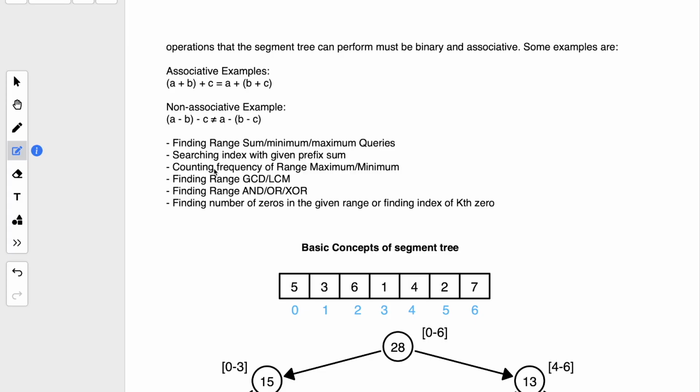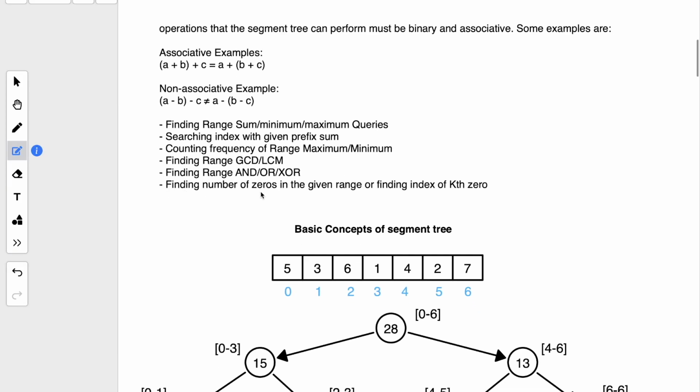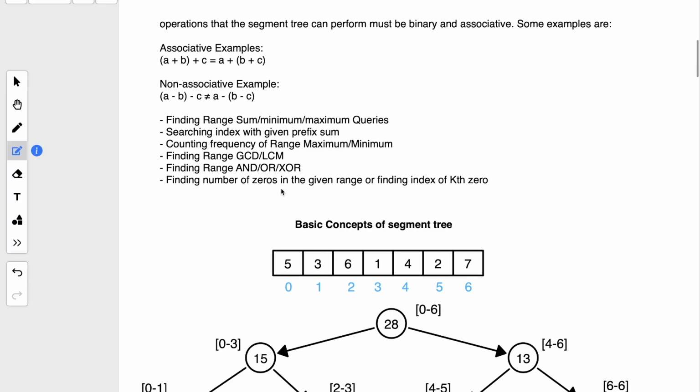You can count the frequency of a range maximum or minimum. You can find the GCD and LCM, greatest common divisor and least common multiple, within a range. You can also find AND, XOR and OR operations within a range. Or, for example, you can also find the number of zeros present within a range, or the kth zero's index with the help of the segment tree.